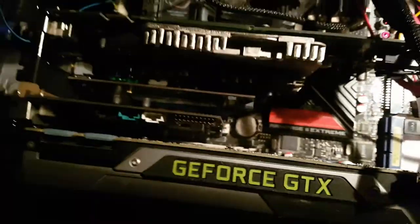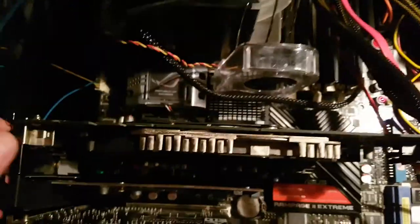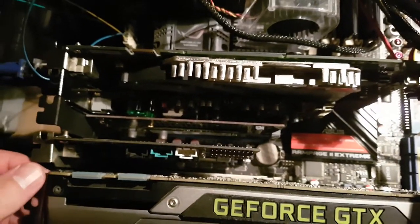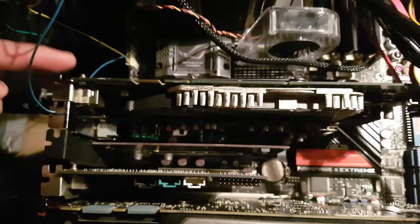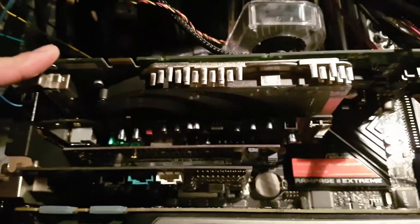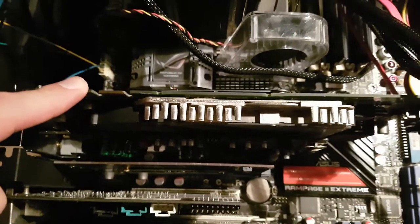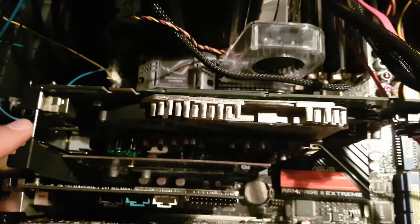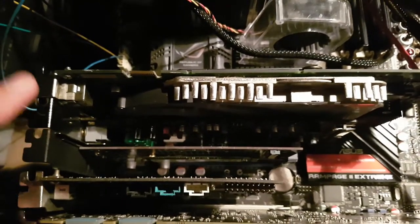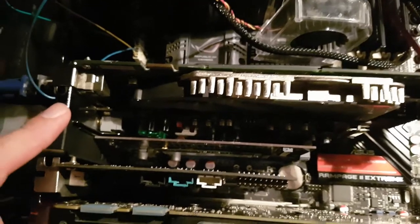Now this is the main part of the story. As you can see, most of the expansion slots are used in this PC. Going from the top, this is the GeForce 7800 GTX. This is the reference cooler, 256 megabytes. Under it we have the Auzentech X-Fi Forte sound card, PCIe x1.